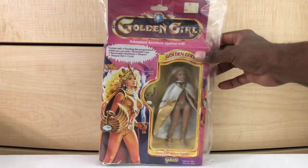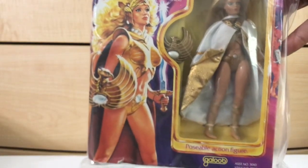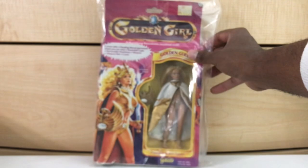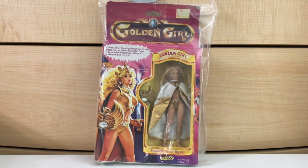But let's take a look at the top there. Let's see what's going on there. Okay, some of the accessories. But yeah, I like this. This really caught my eye. I was at a toy store that I hadn't been to in, gosh, I want to say maybe 2 years. But they still had some good stuff. All right, what's next? We still have some more toy-related stuff.